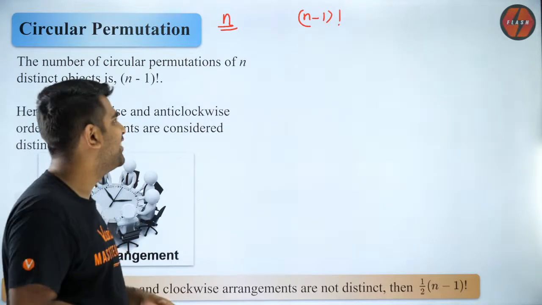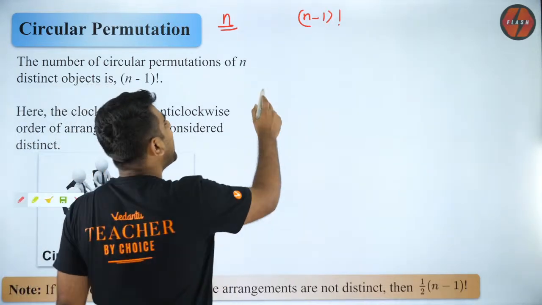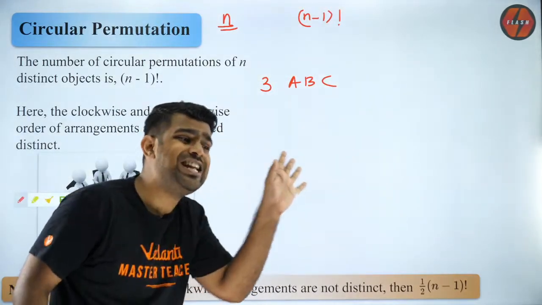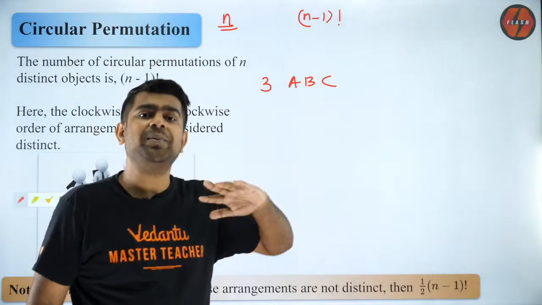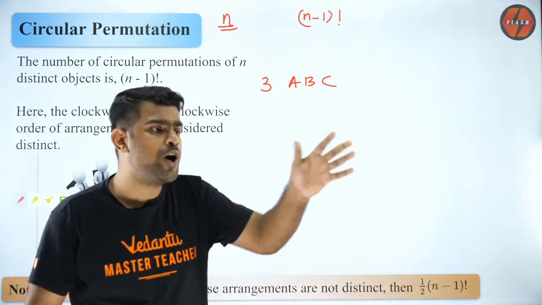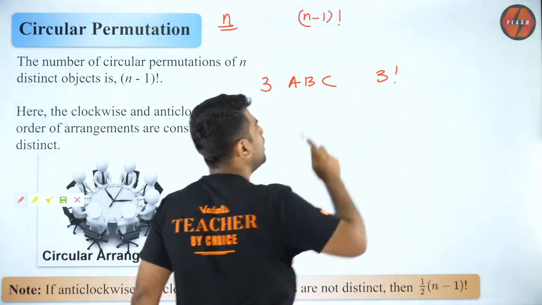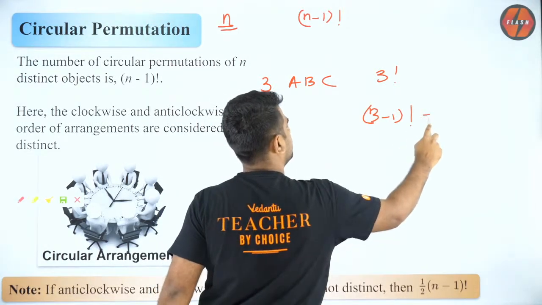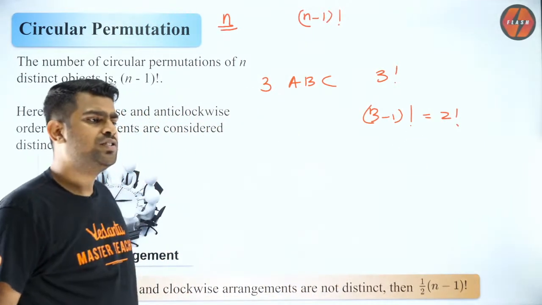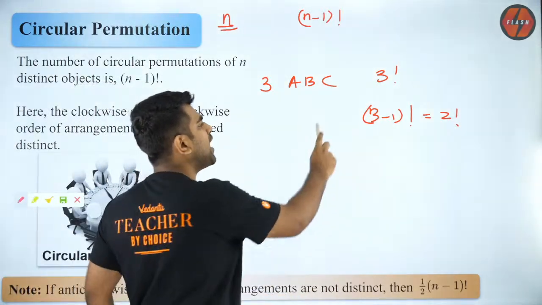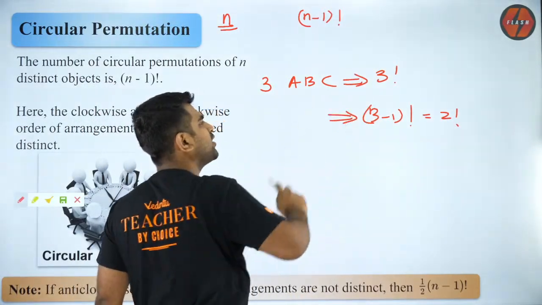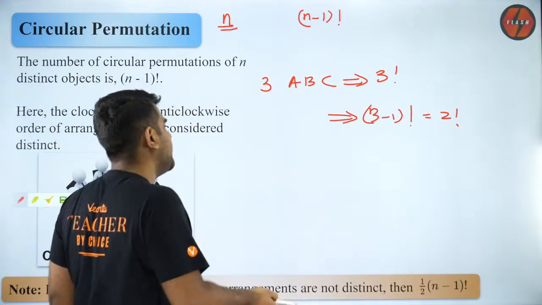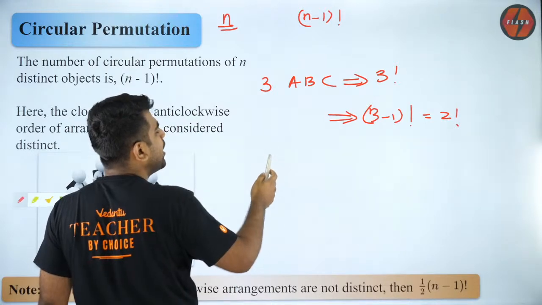Yes, Kiran. Okay, so guys, if you have 3 objects, let's say A, B, C, how many linear permutations are there? How many ways can you arrange them in a row? In a row you can arrange them in 3 factorial ways, but in a circle you can arrange them in 2 factorial ways. Why, sir? In a circle it is 2 factorial, but in a row it is 3 factorial. I don't understand, sir. You explain correctly. Let's explain in a very easy way that you can all understand.